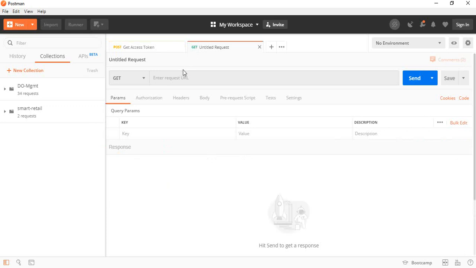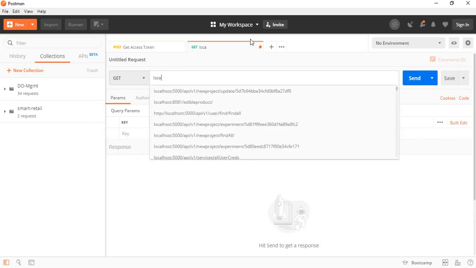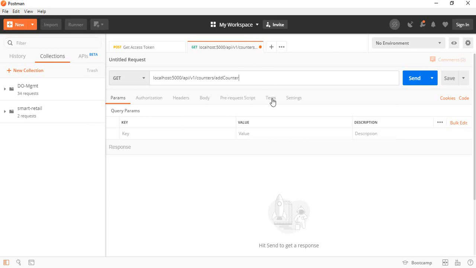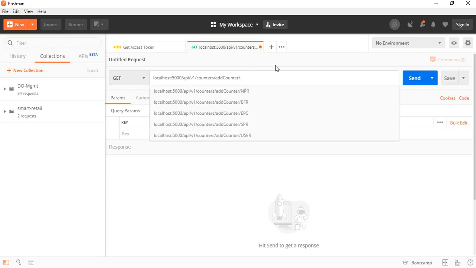To create the counters, the URI is localhost port 5000/api/v1/counters/add-counter, and to add a counter, the type of counter, I'll put a forward slash.